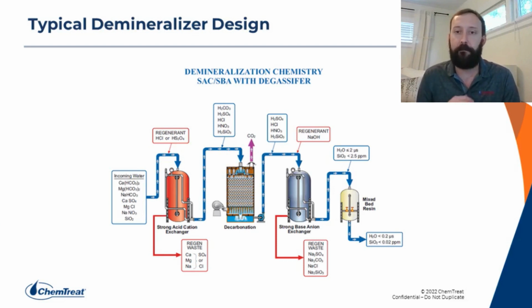And some users, particularly really high pressure boiler users, will need to polish that water a little bit more, and we'll run through a mixed bed polisher.